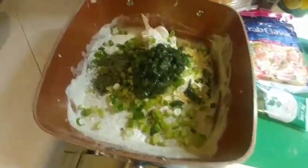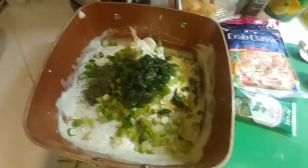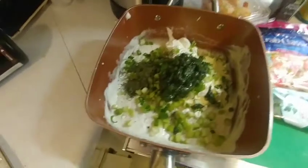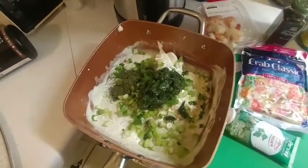All right, we put in 2 tablespoons of lemon juice, put in 1/4 of a teaspoonful of dill weed, and actually I used about a teaspoonful, guys. I like dill weed, so I don't think you can go wrong with that. And then we're going to add our pepper sauce, and then we'll add our shrimp and our crab.